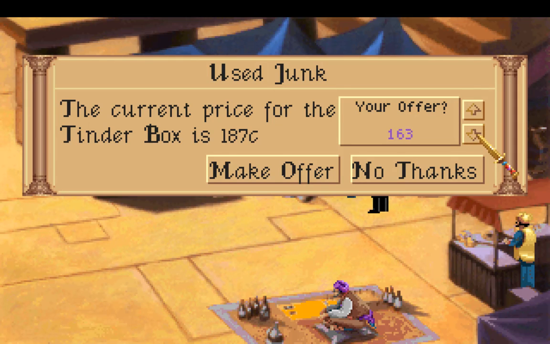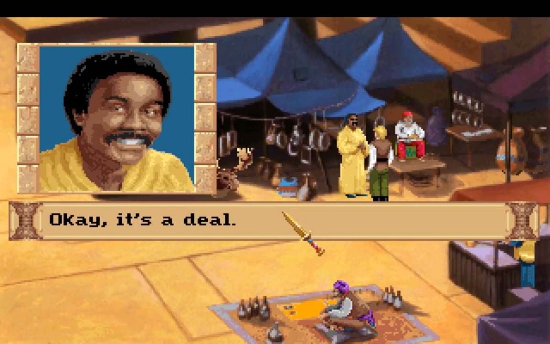Let's try 160. 155. Make offer. Okay, it's a deal.